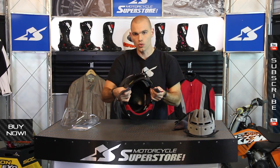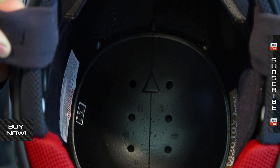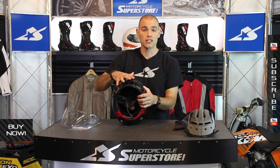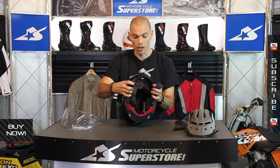There's the dual density, dual layer EPS we mentioned. You don't see the big channels. Those are actually in between the layers. So it still has that, but that's one of the ways they've helped shrink this thing down in its overall dimensions. This size large with everything attached to it weighs in at 3.4 pounds. So it's not very heavy. It's actually a pretty dang light helmet.